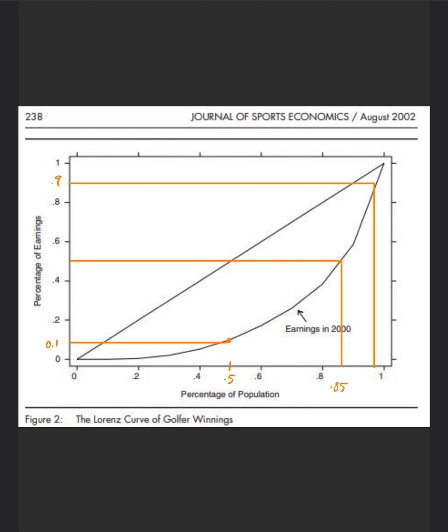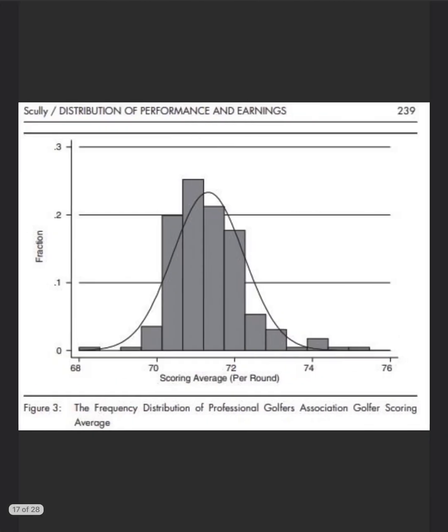So you can kind of see this helps us understand how the Lorenz curve illustrates for us what the inequality of winnings is. So basically, that is to say, you really have to be a tremendous golfer. Your scoring average, right? So remember, this is par, right? So the average is somewhere around 71. So golfers are playing slightly better than scratch golf, which, if that doesn't sound impressive to you, remember that the courses that PGA players are playing are much tougher than your average course, right? And so there's a really disproportionate, this is a normal distribution, right? There's really disproportionate earnings for being players that score very excellent scores, very low scores.